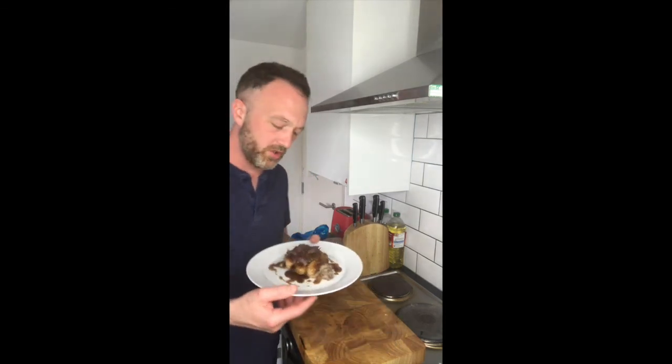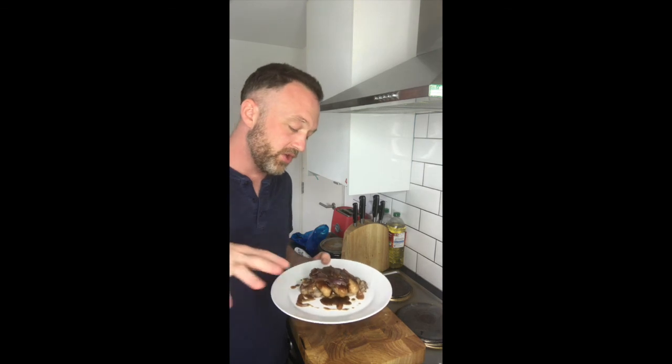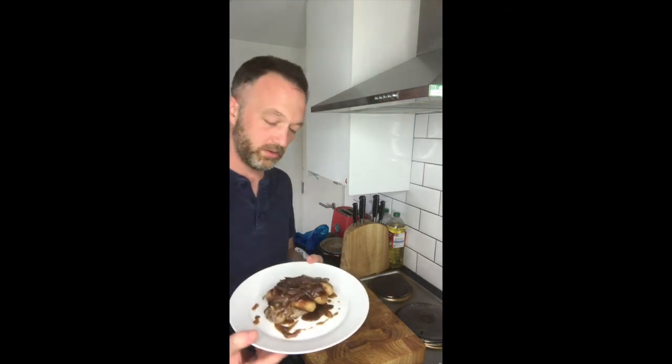Here's my Cumberland sausage on black pudding mashed potato with a red onion gravy. Thank you.